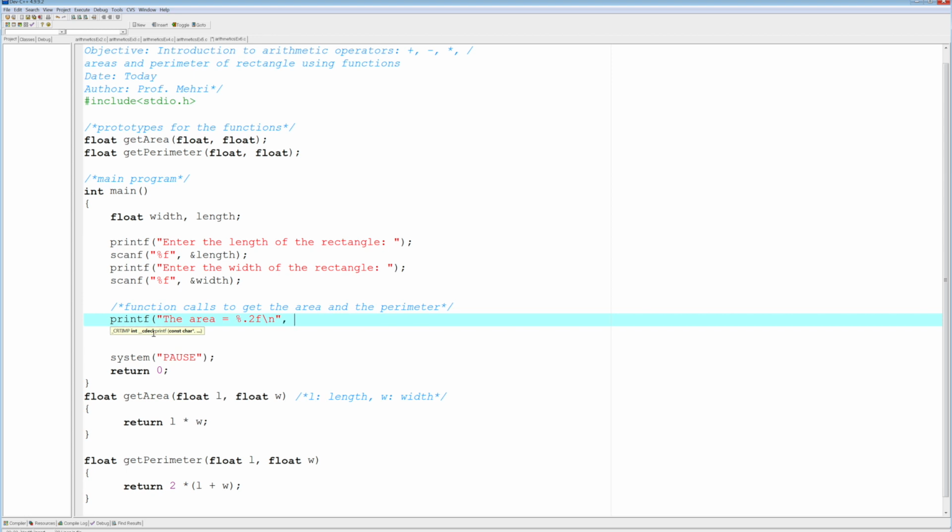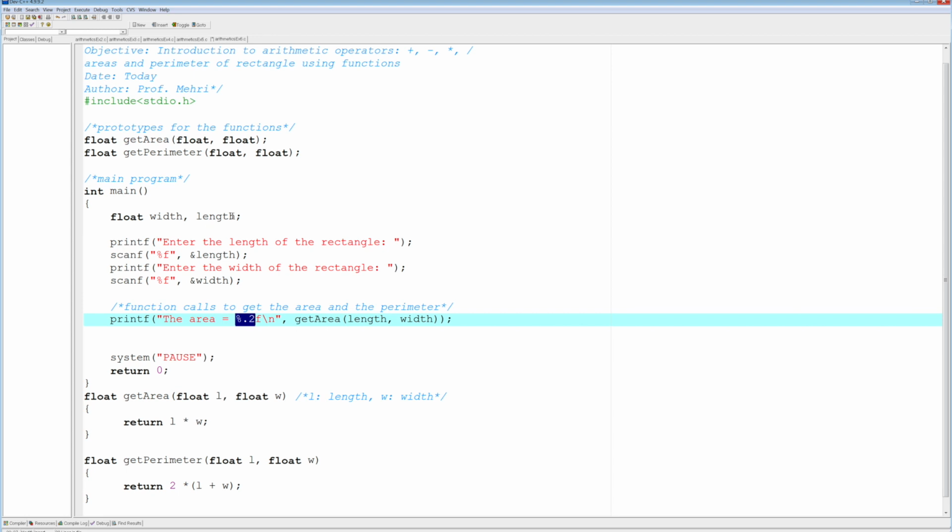I'm going to call the function right here, get area, and then supply it with length and width that are local to main. Okay, that will call the function for you, and it will return the value, and it will be placed right here.